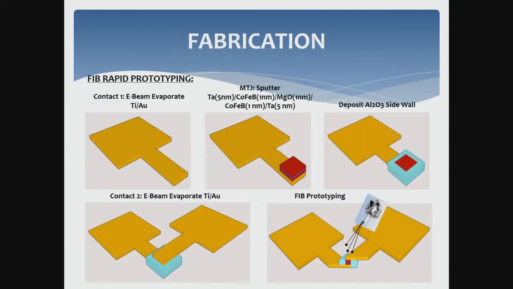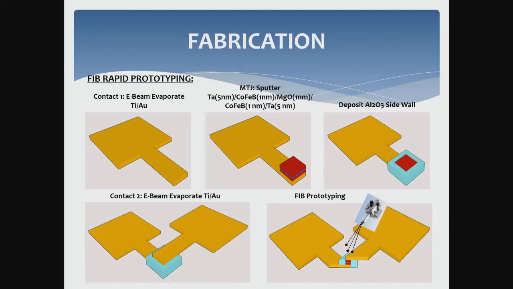Now, this is a quick overview of the fabrication process. We initially begin with microfabrication using photolithographic techniques, where we define a bottom contact here, for which we use gold. Then we sputter the entire magnetic tunneling junction, the entire device. We then coat the entire thing with aluminum oxide, and through ion milling, we expose the top here. We do this on purpose to ensure there are no sidewall shortings, because of the perpendicular structure. And then we top it off with a top contact.